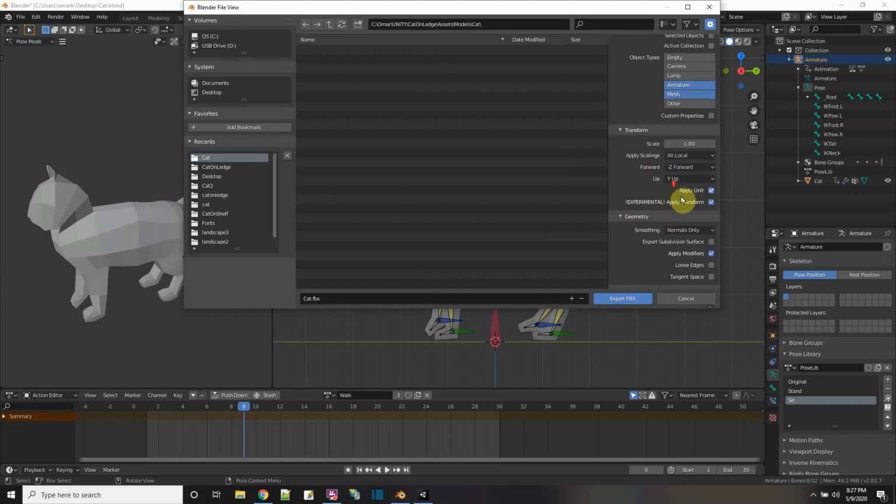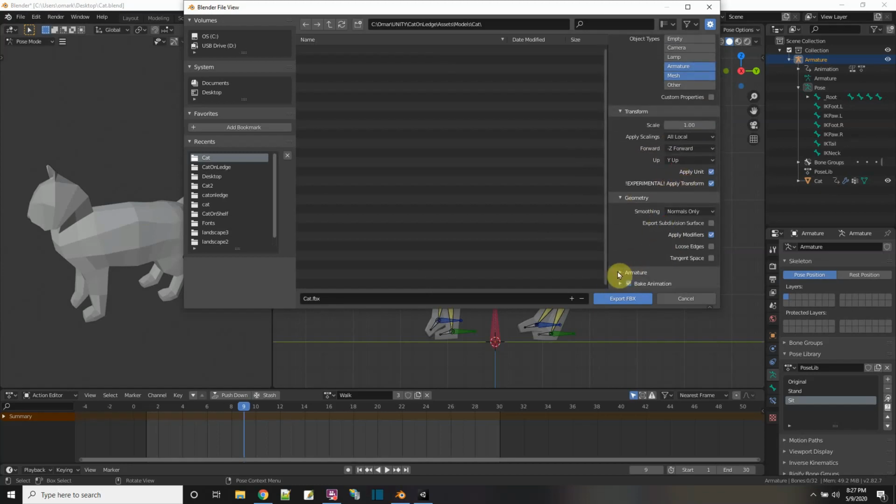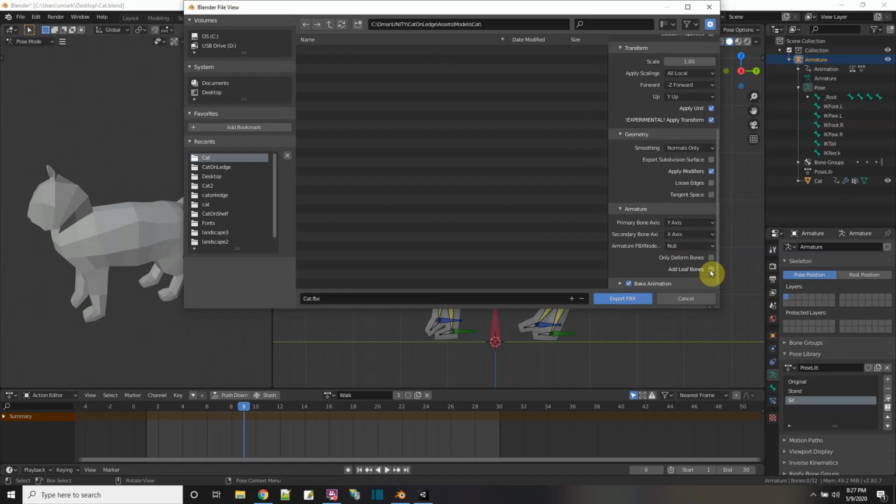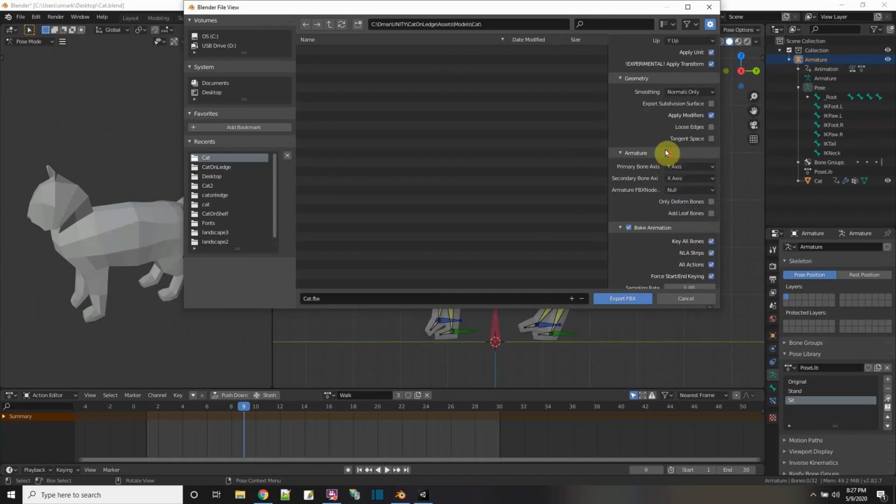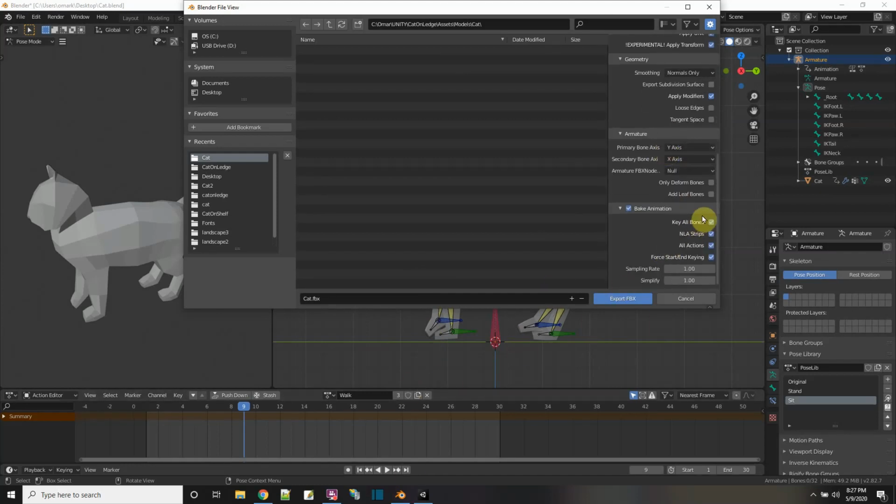And I'll just show you my settings for geometry and my settings for the armature. I turned off the leaf bones. That kind of adds a bone more than the bone I have at the end. I'm just going to leave it the bones that I put in myself. I'm not going to add leaf bones. And then the animations, which I just showed you them all. These are all the things here. I could leave them the way they are, then I'm going to press export.